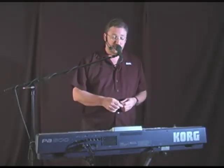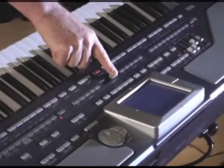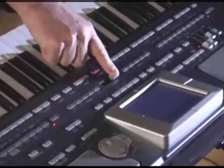The PA800 features the XDS feature, where we can actually have 2 standard MIDI files playing, and then I can crossfade from one to the other using this balance slider.